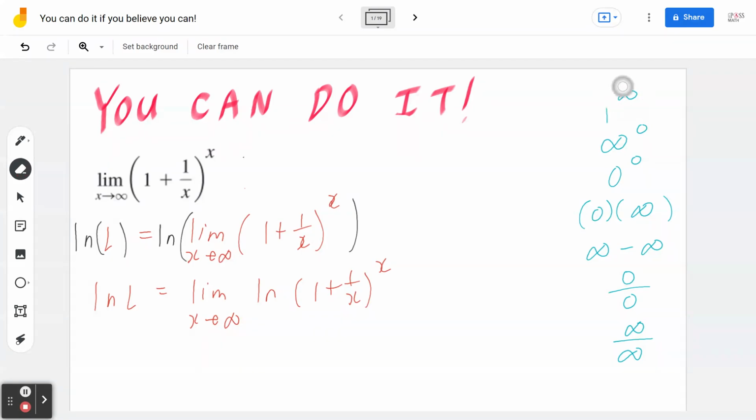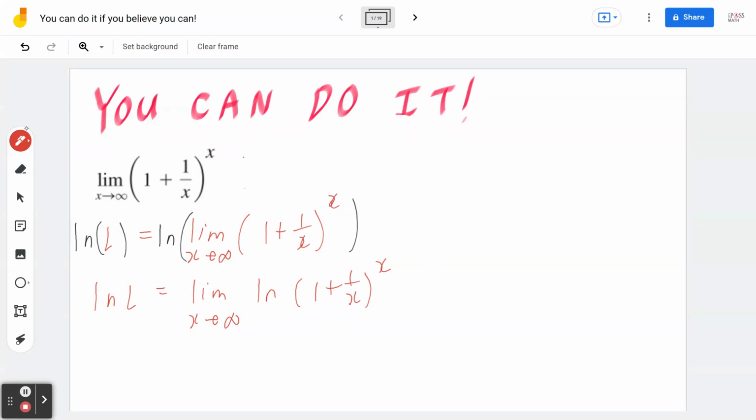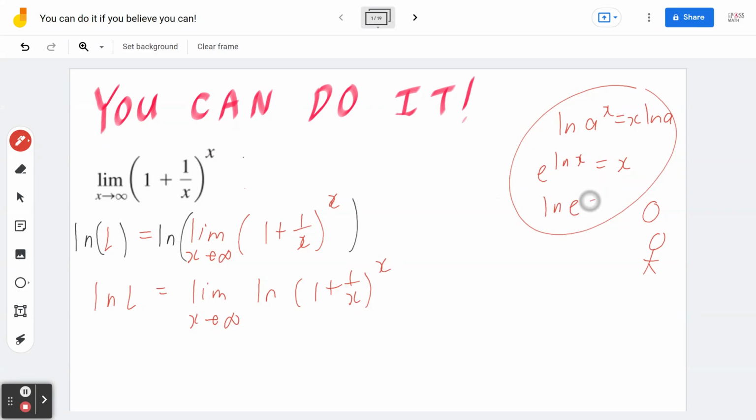Now, if I go back and write down 3 rules that you should think about in terms of ln x, and again, for your reference, one of them is going to be ln of a to the power of x. The exponent could be brought to the front. So ln a^x equals x times ln a. Other rules that will be meaningful, which you're going to see in a moment, include e^(ln x) equals x. And of course, ln e equals 1, and ln of e^x equals x. So I wrote down a couple more for you.